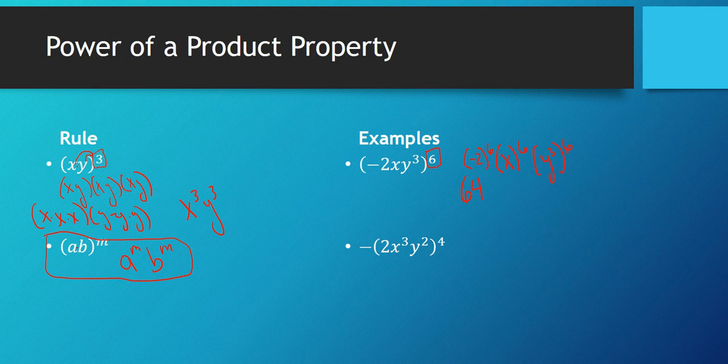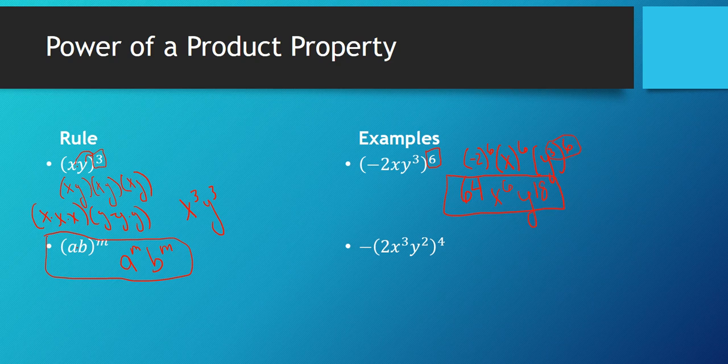So if you type this into your calculator and you didn't put parentheses, it's going to tell you negative 64. So just be careful with that. If you see an even exponent with a negative inside the parentheses, that should tell you it's going to be positive because you have an even number of negatives. So then we have x to the 6th, and then y, we have 2 exponents, 3 and 6, so we need to multiply those together and get 18. So 64, x to the 6th, y to the 18th.